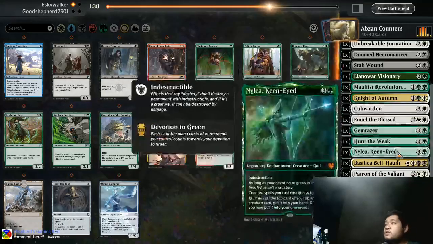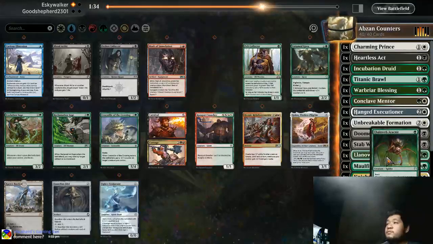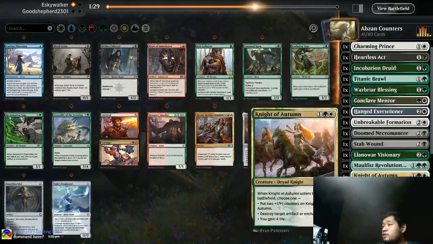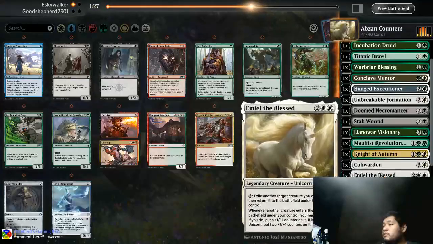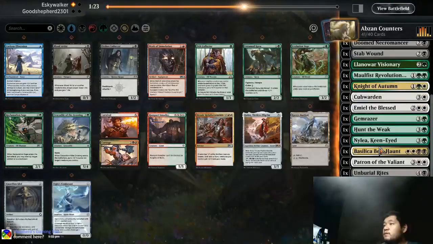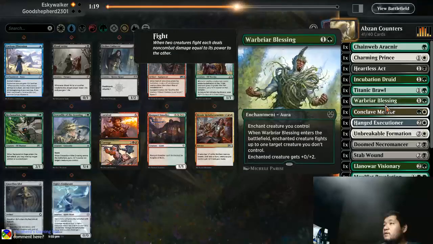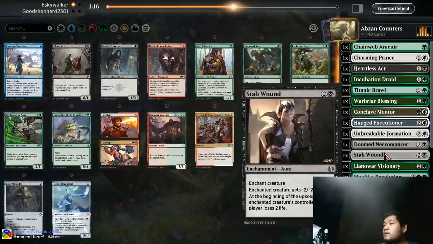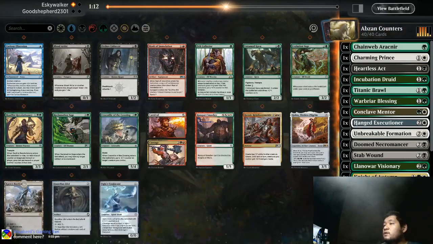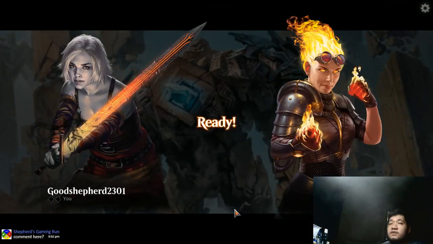We might also sneak in... Also, our opponent has potential flyers, so we're bringing in Chainweb Arachneer. And I'm gonna keep the Cub Warden this time. Maybe we cut the Malfist Revolutionary. That one's only good if you have counters already. If you don't have any counters, it does nothing.